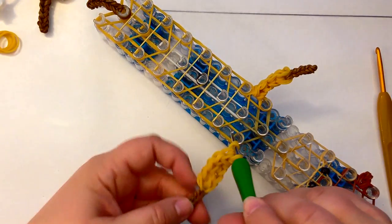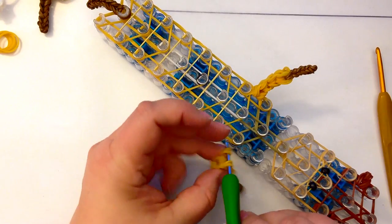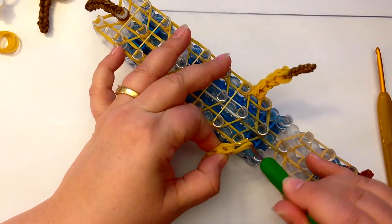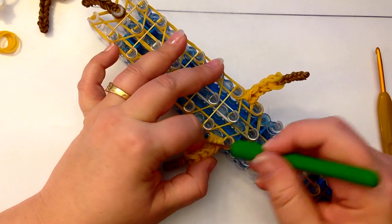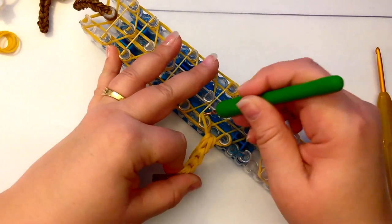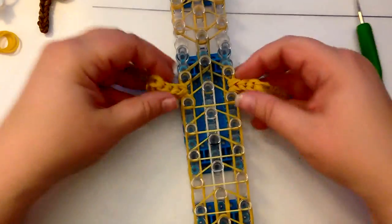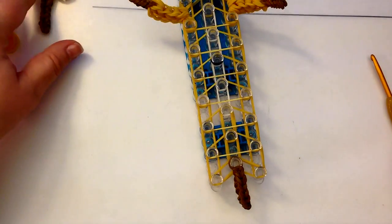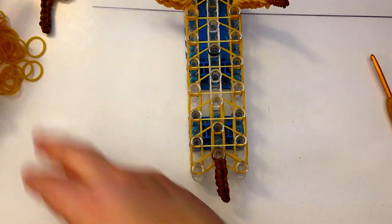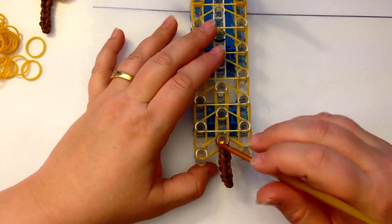I want to make sure that this part is at the top, and I will put two and make sure it's facing the right way, then the other two like that. Okay, so I have my arms on. We're going to do the little frilly bit for his skirt, or for the jacket, I mean, the flare to his jacket as we move up.